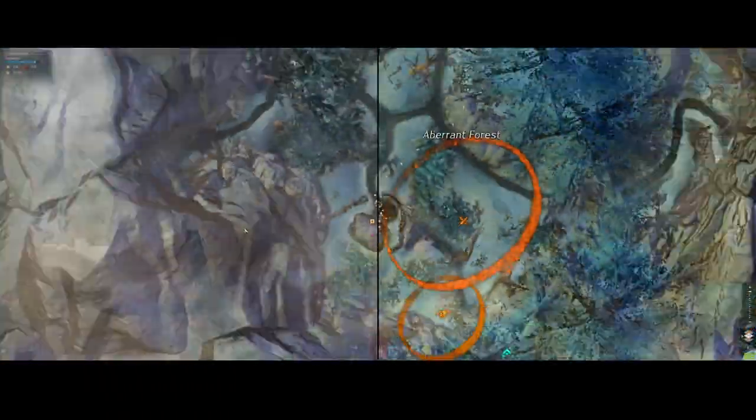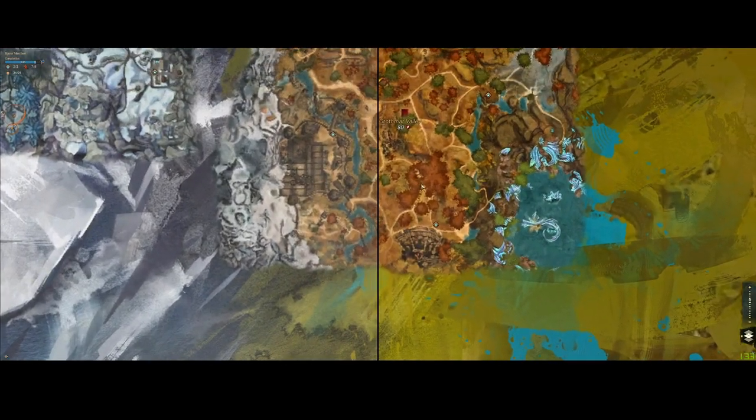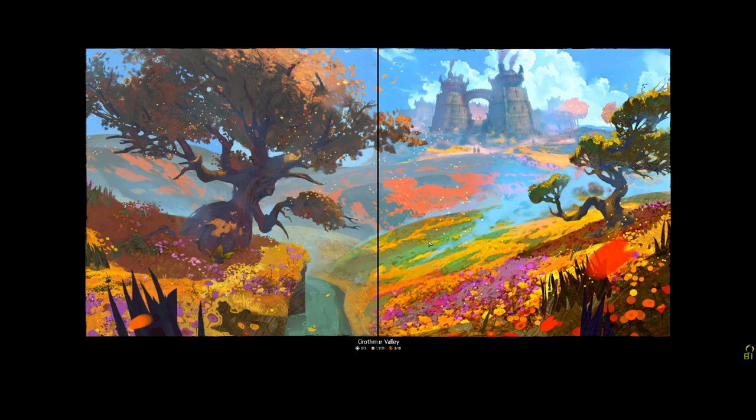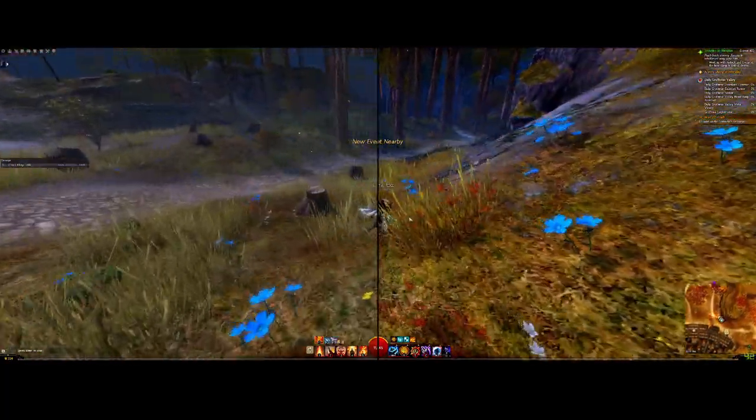I think I've covered pretty much every kind of map at least. Maybe I should go to Grofmar for a bit. I honestly haven't been to Grofmar in like months, I think. I never go here. But for the sake of the video, I'll return to Grofmar Valley because it's a very colorful map, and maybe it's nice to display what it looks like in Grofmar. But it's dark.